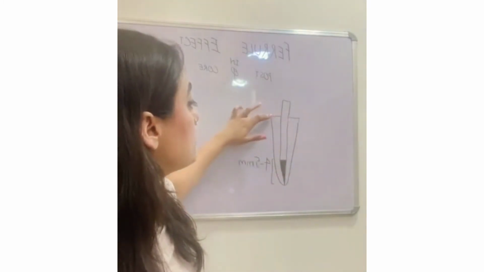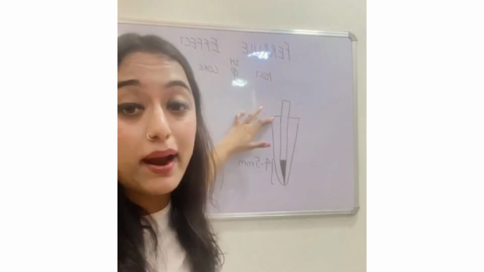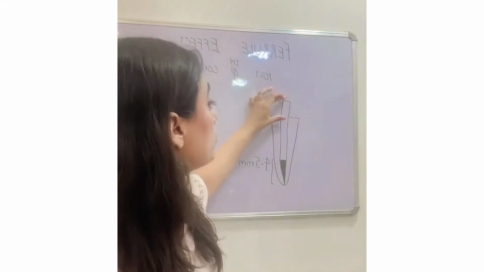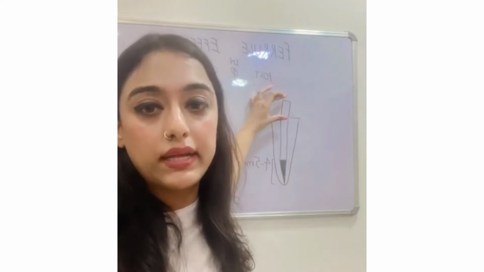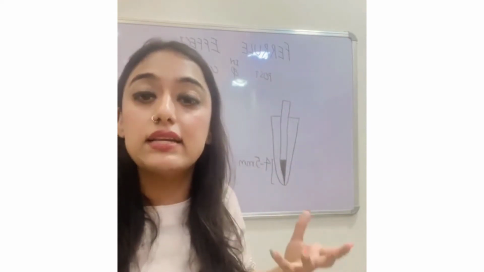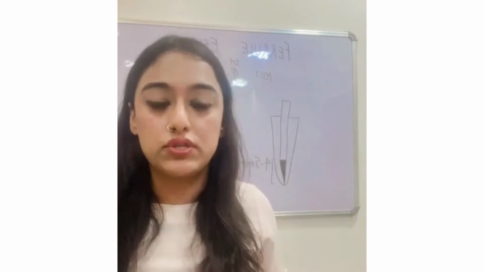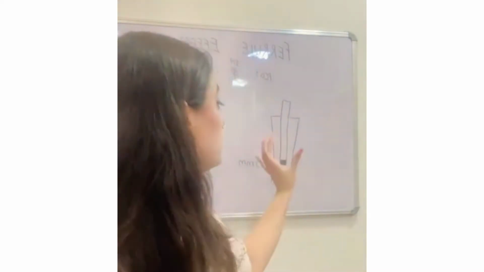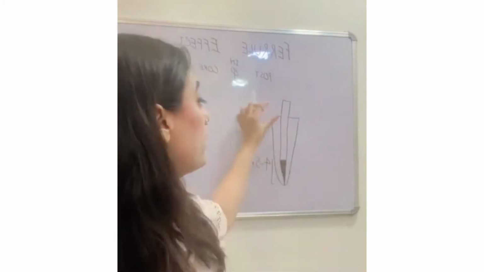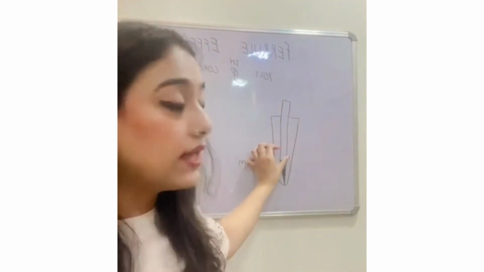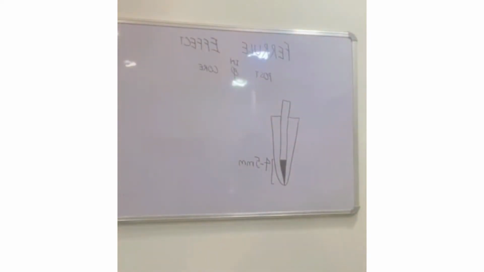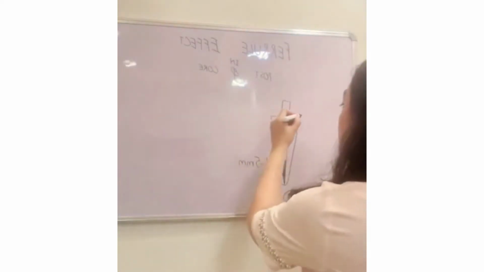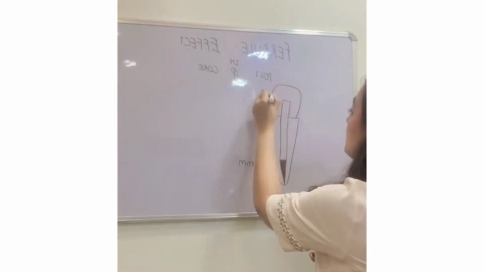As you can see, this is the margin of the tooth that is already present. We have a badly broken down tooth. This is the coronal extension of the post around which you are going to wrap your core build-up material. The core build-up material is going to take support from your post. So in a nutshell, the root of the remaining tooth is going to retain the post. The post is going to retain your core build-up material.